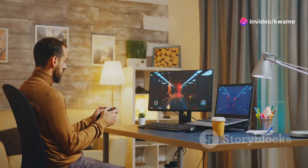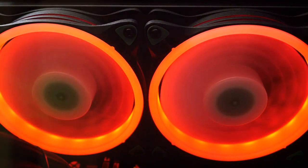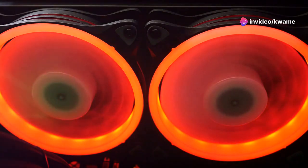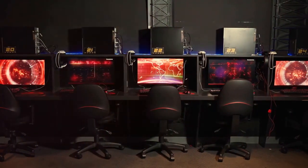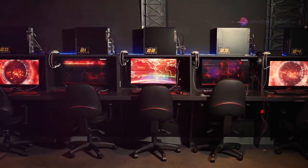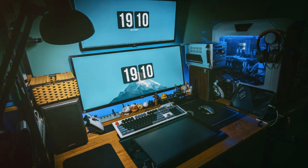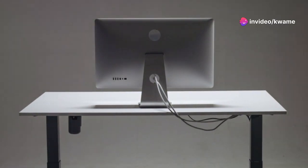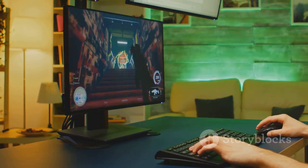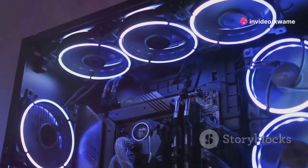When it comes to design, each monitor has its own unique aesthetic. The Alienware AW3225QF exudes a futuristic, gaming-centric vibe with its iconic Alienware branding and customizable RGB lighting. The Aorus FO27Q3 sports a more understated and minimalist design with slim bezels and a sleek black finish, featuring a fully adjustable stand for ergonomic comfort during long gaming sessions. The LG 27GP95QE boasts a modern and sophisticated design with a virtually borderless display. Ergonomically, all three monitors offer height, tilt, and swivel adjustments.